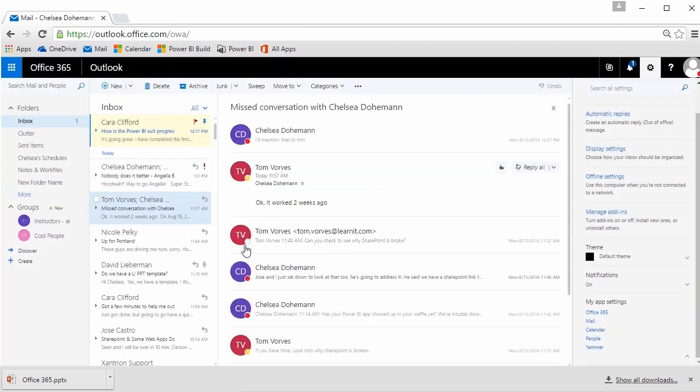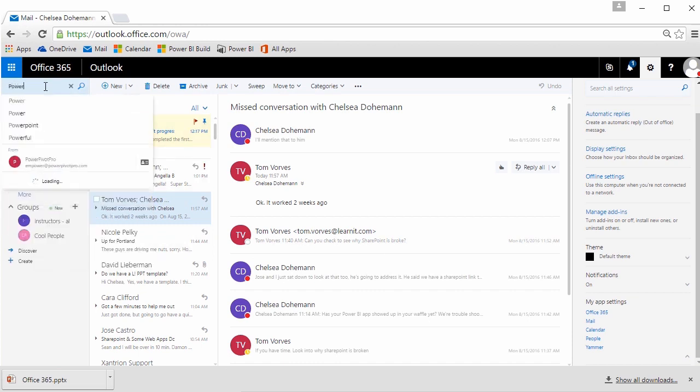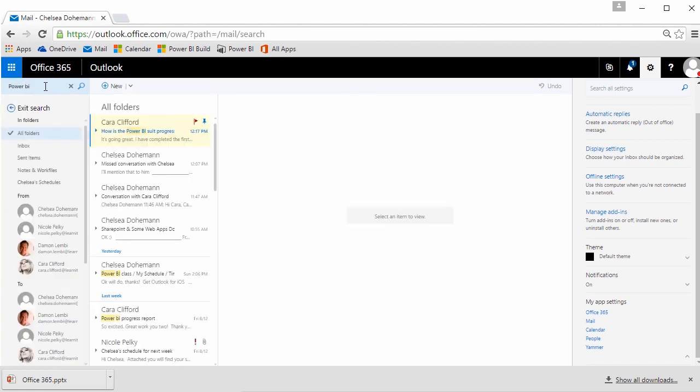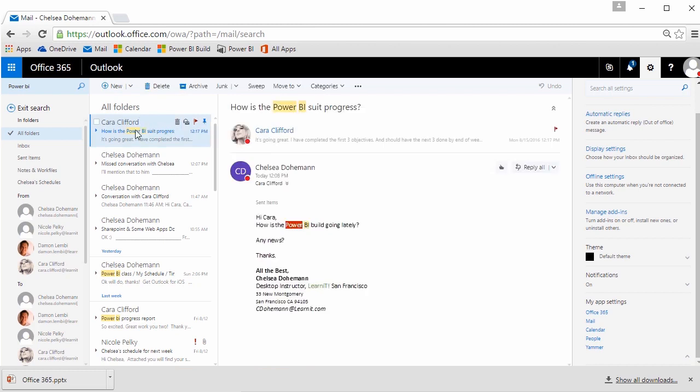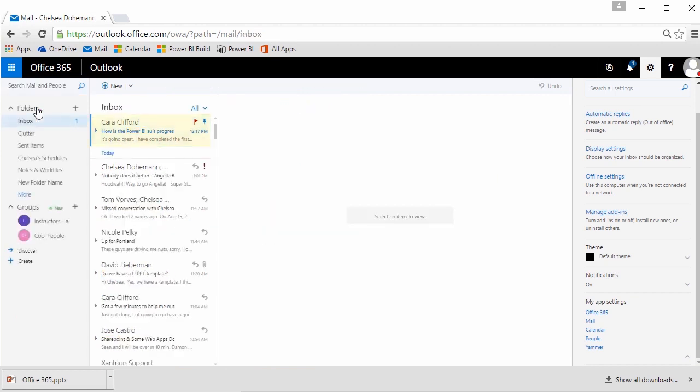in that particular folder, or you can select a folder of your own to archive messages into. If you are looking for a particular message, simply use the new search feature to go looking for the topic or conversation that you are seeking. I'm going to type in Power BI, and I had this conversation with Kara here. That's the same one that I pinned earlier today. And this allows me to quickly find that message that I was looking for, and now I can read that particular email. When I am done looking for that particular email and I want to get back into my normal view, I can simply click on Exit Search, and that will get me back into my normal view of Outlook.